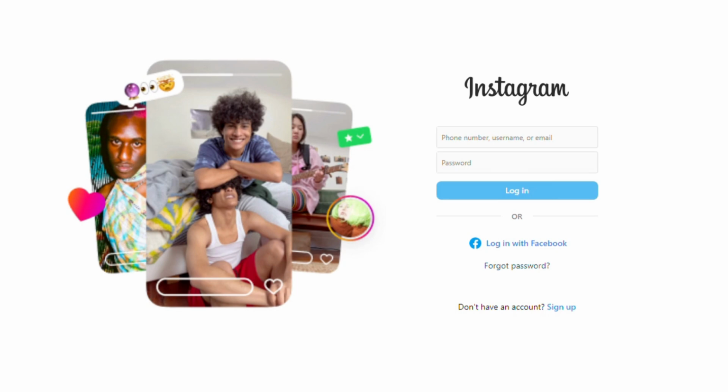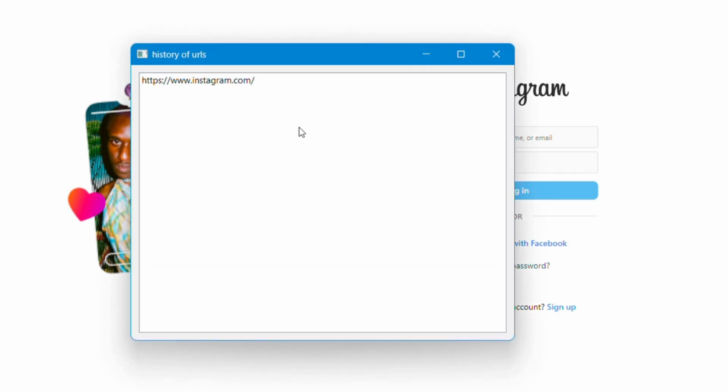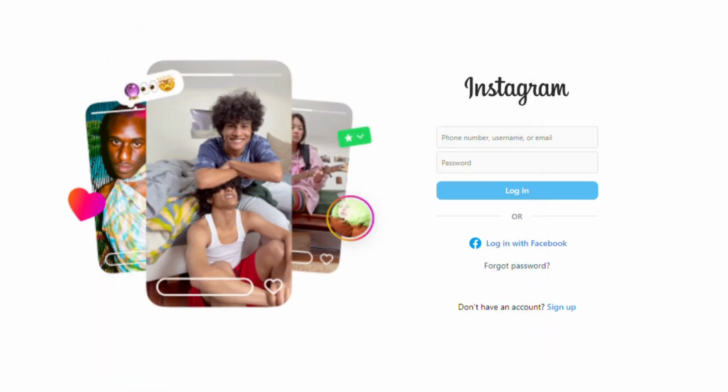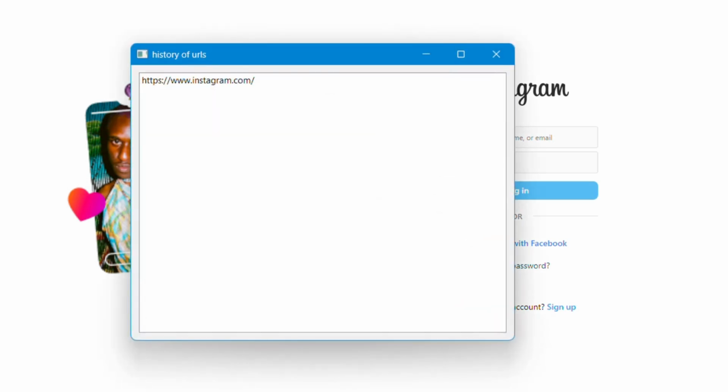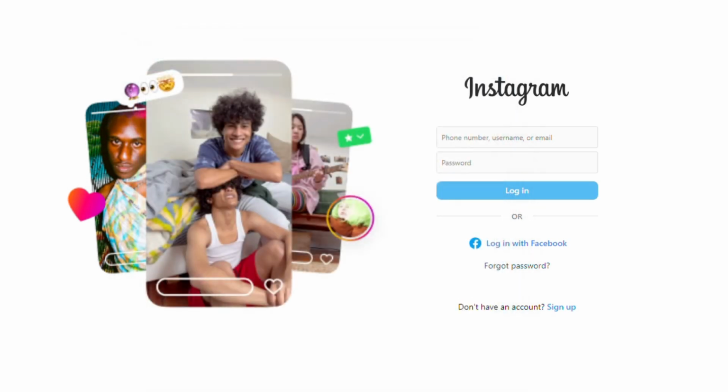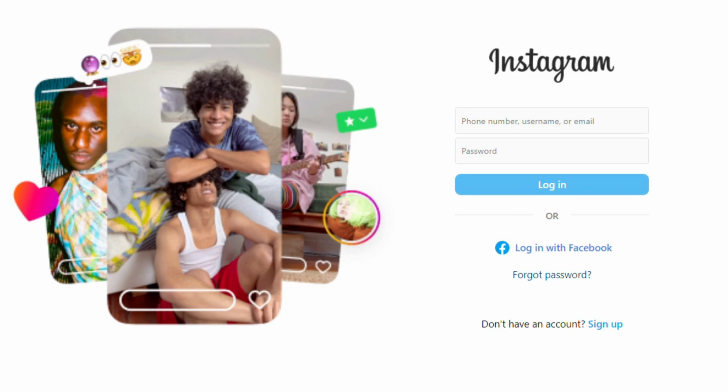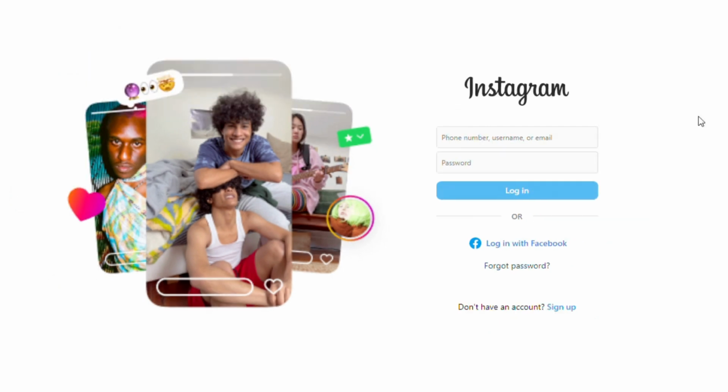And when you look at your history, there's Instagram. And when you zoom, you can see the image is adjusted, plus 0.2 and zoom out. It works perfectly.